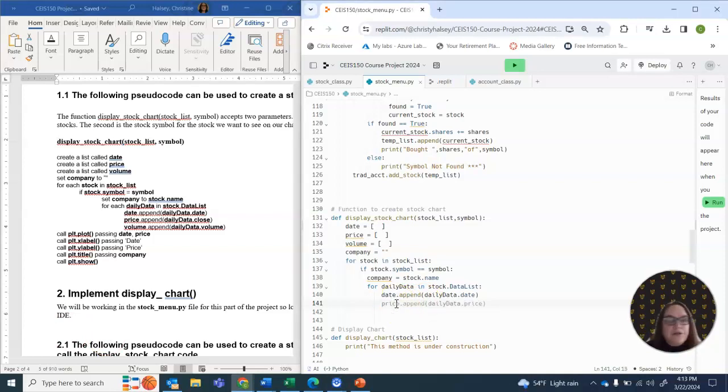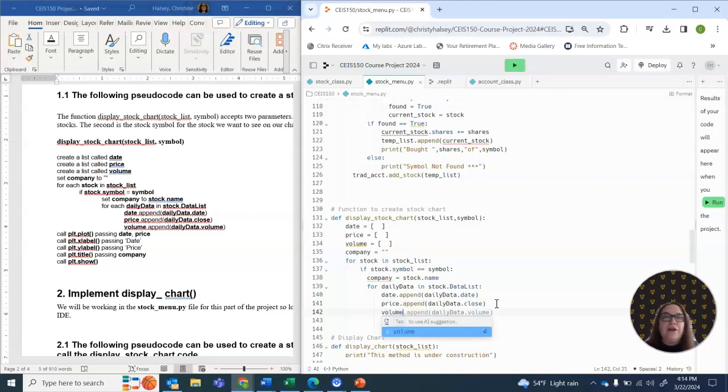Okay, and next I'm going to do my price dot append to daily data dot price. Actually, no, it's not price, it's close here. So price is what we're going to append to the daily data dot close. And then next we'll do our volume. And we append the volume to the daily data dot volume.